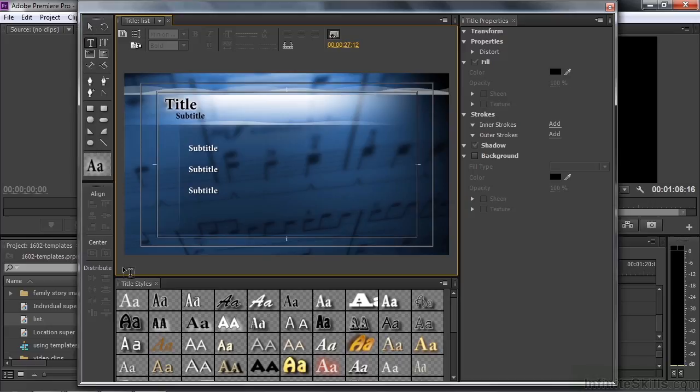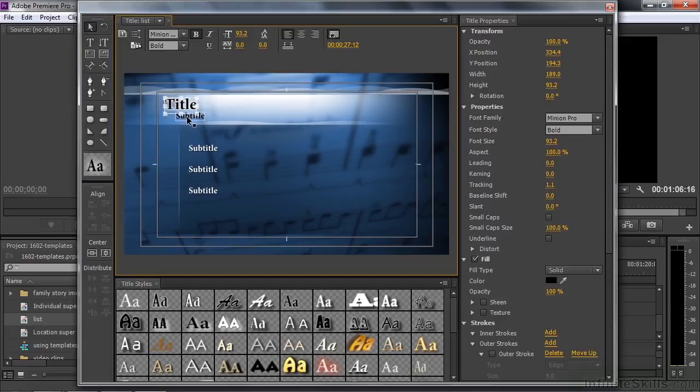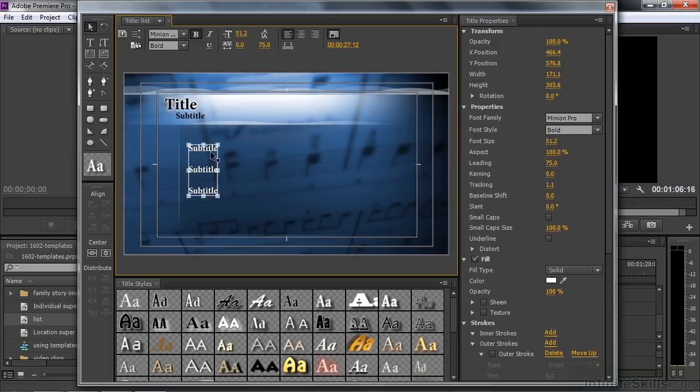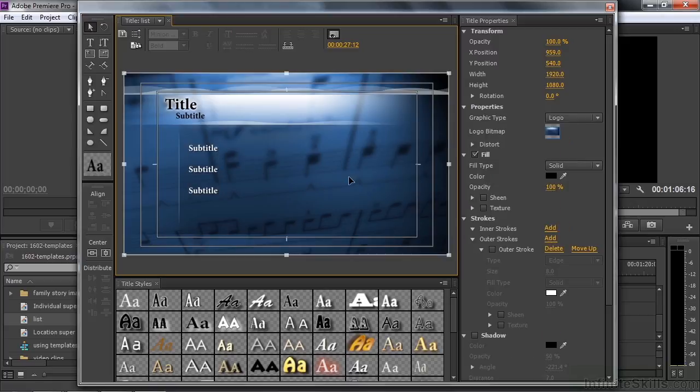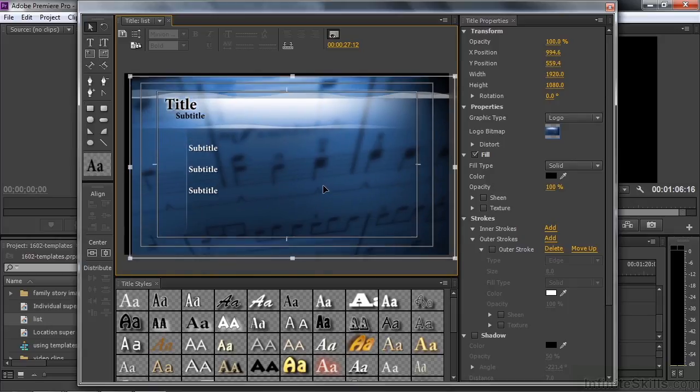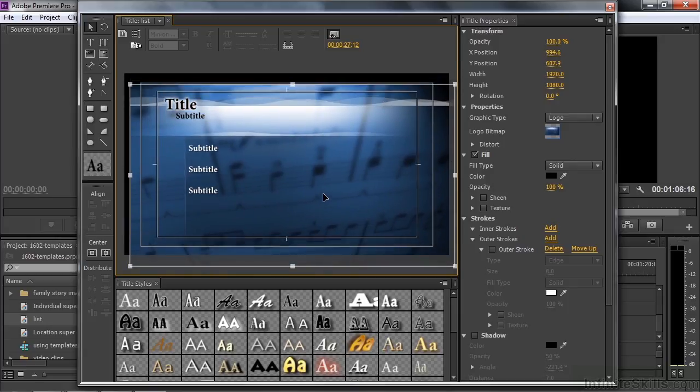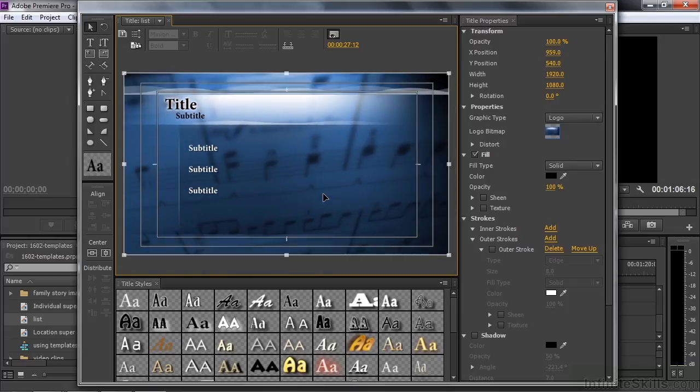This template has several elements. I'm going to go get the selection tool to click on them. There's the title, subtitle. This is text inside a text box, so you have several lines of text in a box rather than one line of text. And this is the whole background here. That's a separate item. You can move it around as you can see. So you can add a background or an image to a title. I'll press Control or Command Z to undo all that moving around. I just want to change the text though.